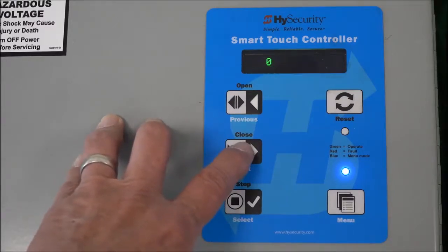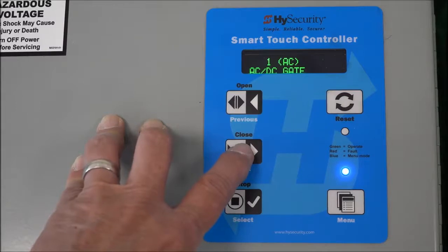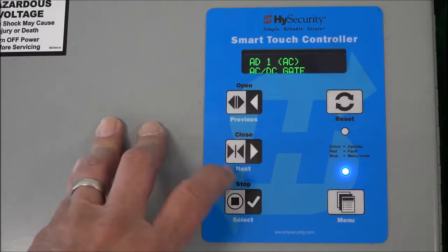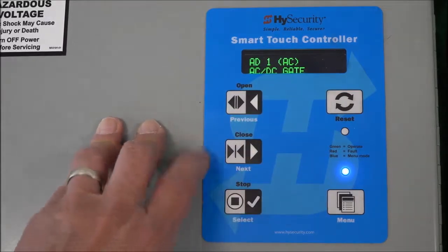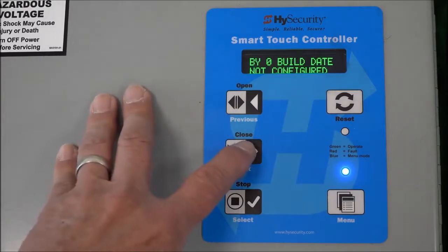Let's go, and from the previous settings, when we saved those from the scroll, it said the operator type was 1A. The A indicates AC. If that would have been 1D, we would have chosen DC. So I'm choosing AC. I'm going to hit that select button again, stop it flashing. It didn't pop out of this routine, so let's hit the next key. Build date.